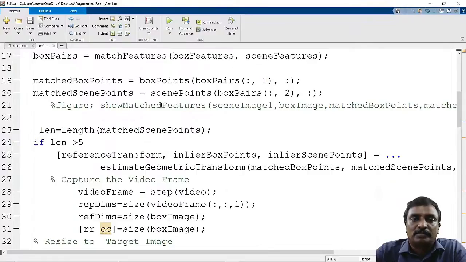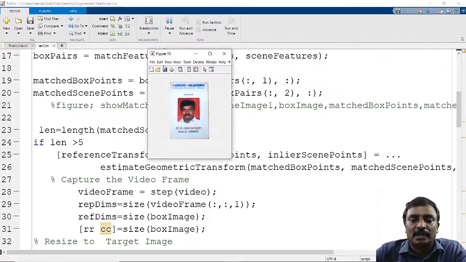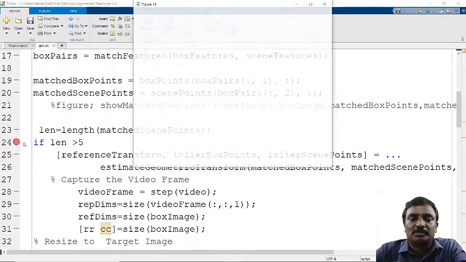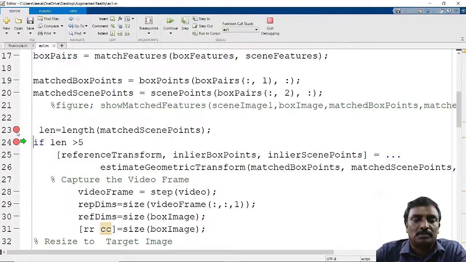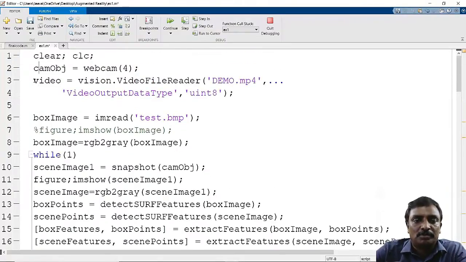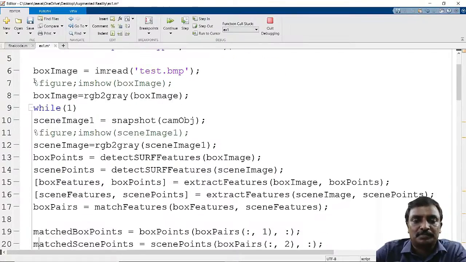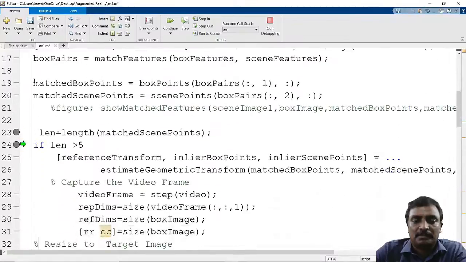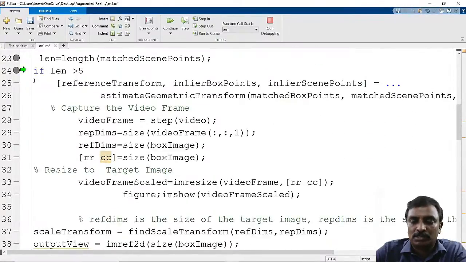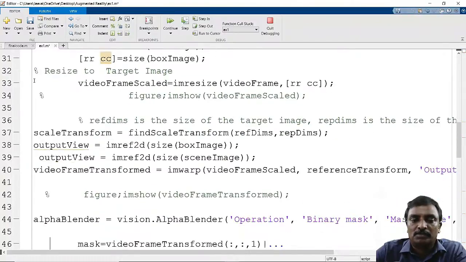So now I'm going to run the video. I'm going to clear all the breakpoints and run the video. I have a lot of figures, so let me stop this one. I am going to disable all the figures which we introduced to verify the output, otherwise it will open a lot of frames. I'm going to disable all the figure commands which were used to check the output, and display only the final one.